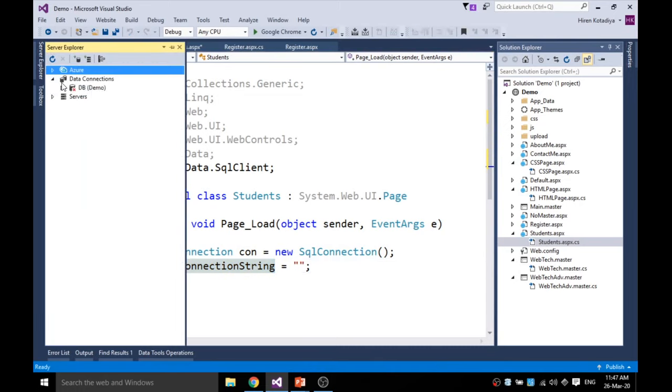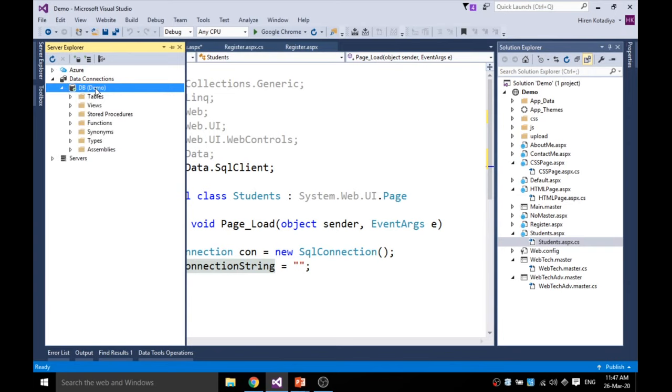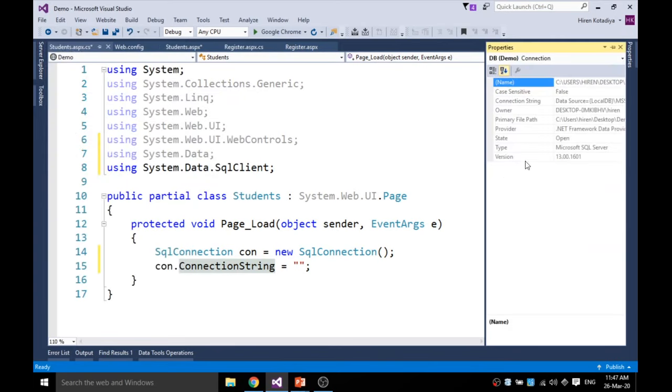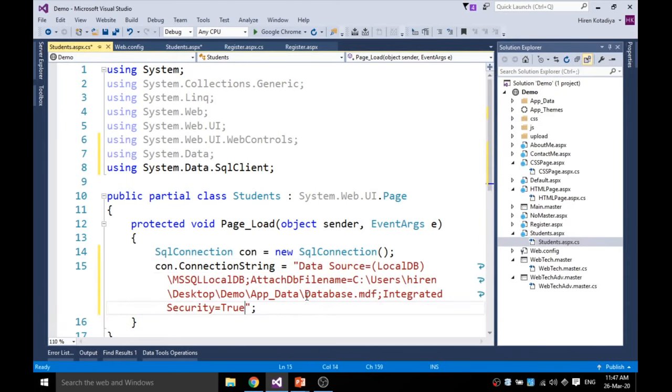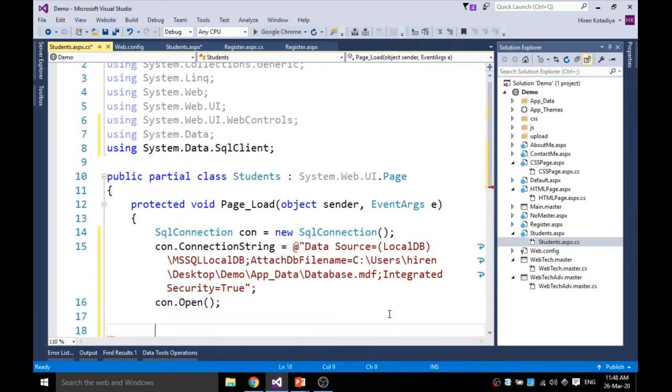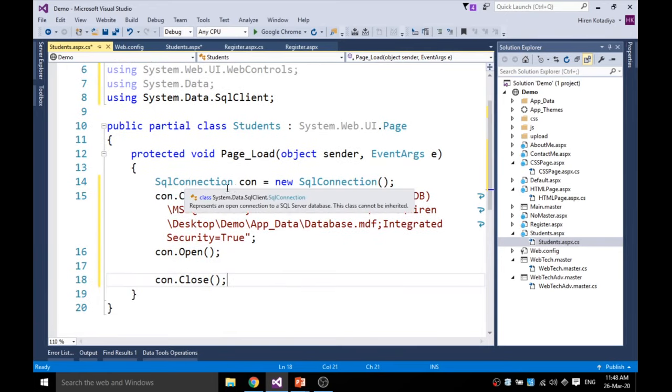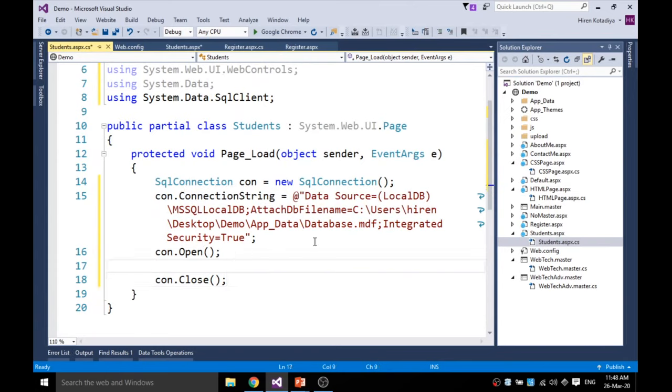And this database you want to connect, so let's get a connection string for that, fine. So this is my connection string. So let's specify it here. It contains a backslash again, so either you make it 2 times or you can put just @ before this, fine. Okay. Next is we need to open the connection. You can open the connection after creating a command, you can also open it, but let's open it right now, and I'll just close the connection. So this is the first step, that I'm just creating a connection, and let's open the connection.